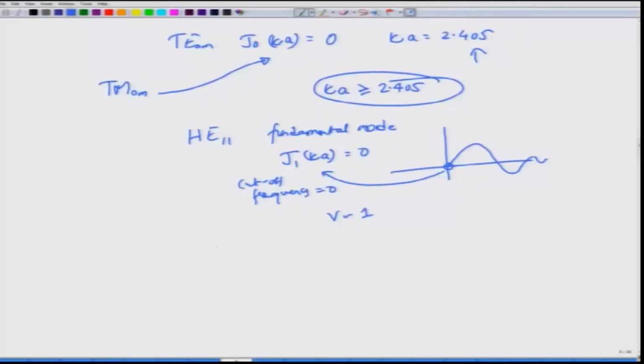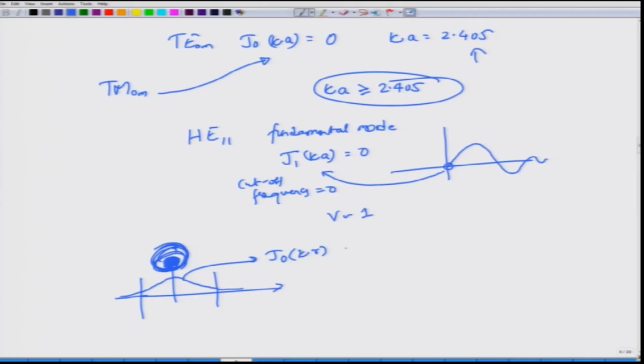How does this HE11 mode look? Well, the HE11 mode actually looks very interesting. At the center it is quite intense, but then the intensity kind of drops off as you go away from the center. So, if you were to plot the 2D plot for this one, at the center it would be max and then it would go away like this on both sides, of course. This is the core, and when you hit the cladding they would continue and drop out, or evanescently decay. So, inside this would actually go as J0 of kappa R, and that is precisely what was important about the HE11 mode, that its intensity is actually maximum at the center.